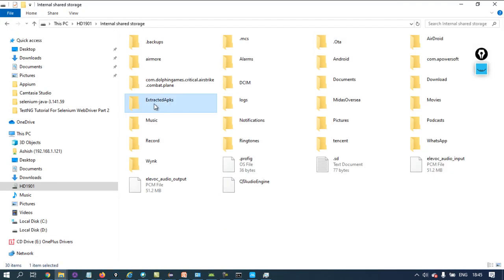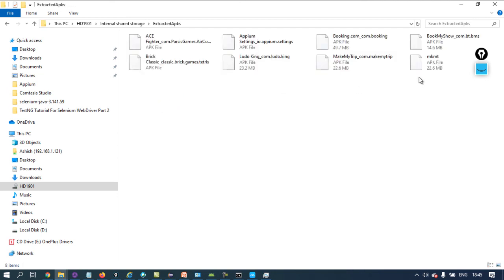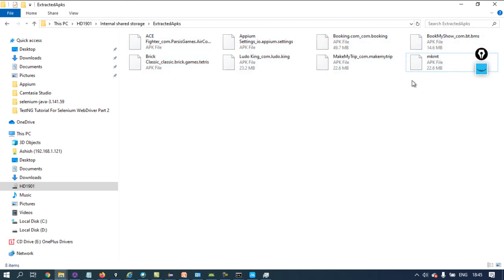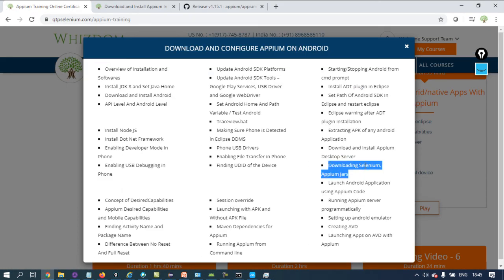This is created by that particular application, and over here I will see the Book My Show APK. This is the Make My Trip APK. There are different APKs which I have extracted. So you can also find the APK over here. The APK is required for the functioning of Appium.